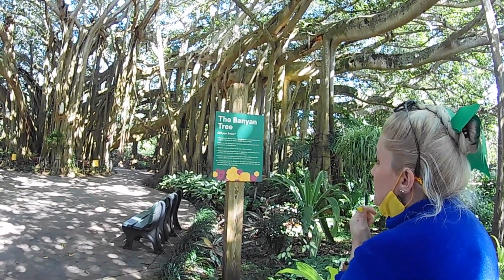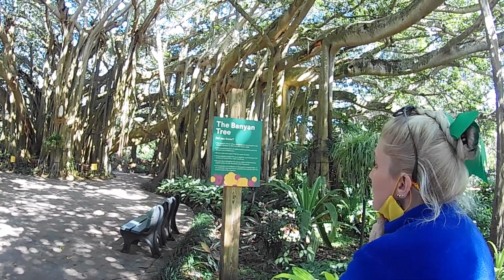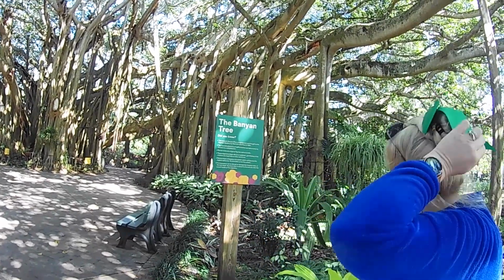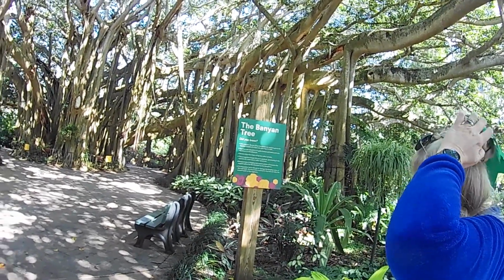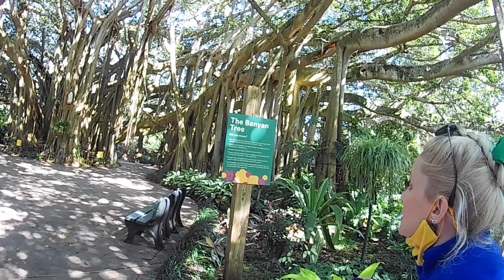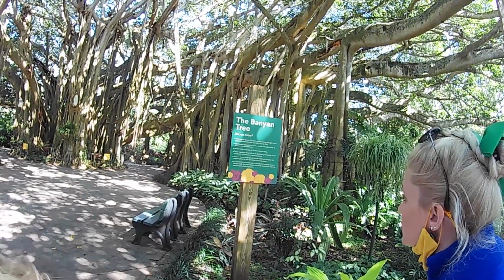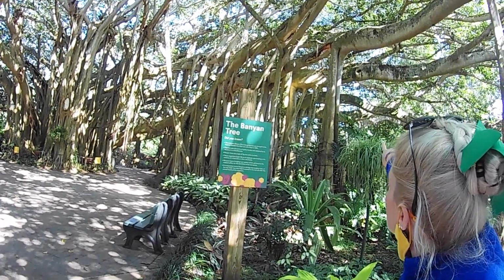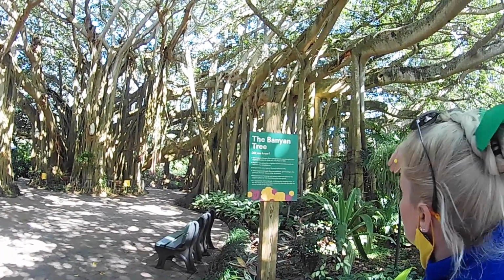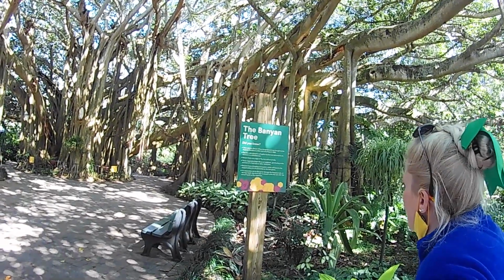The tree was placed in a 5-gallon bucket and delivered to its location in a wheelbarrow. Banyan trees are a type of fig tree native to India. These organisms begin life as an epiphyte by germinating in the crevices of a host tree or other structure. Banyans have a hanging root system, which will become the support pillars for the branches as the tree grows. So all of these are just hanging roots, just like right up there. But then as it spreads out, they kind of root into the ground and help hold up these really heavy branches as they stretch out.